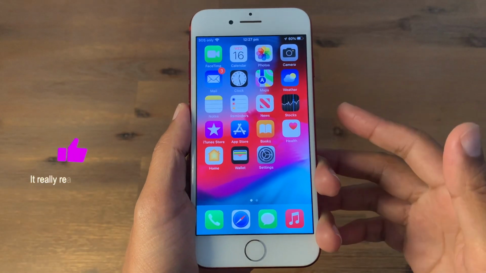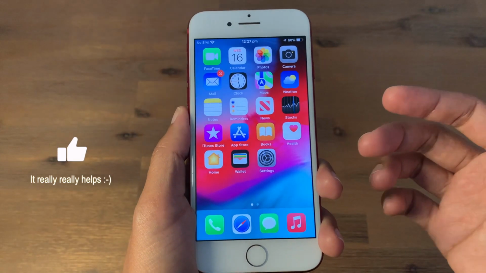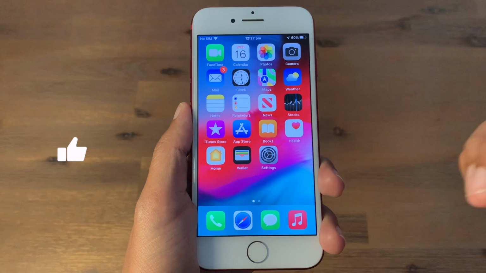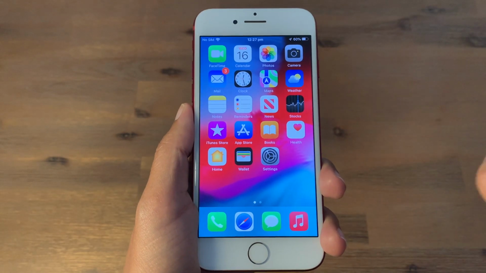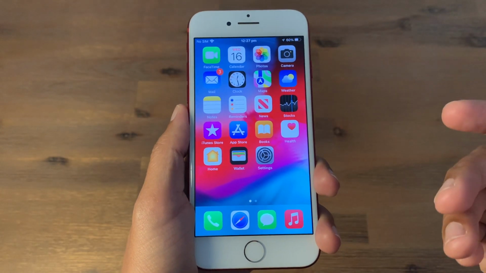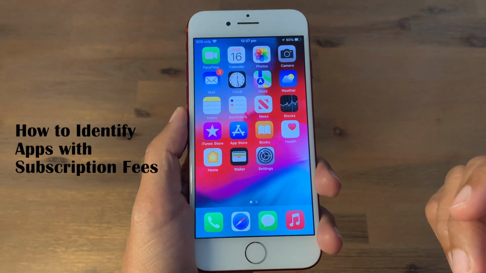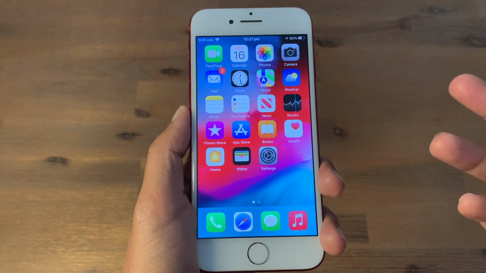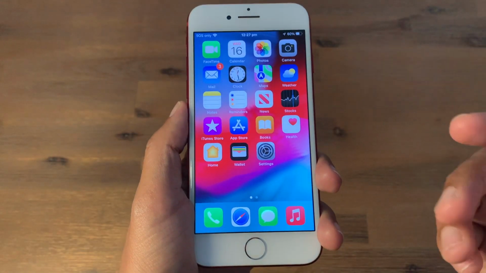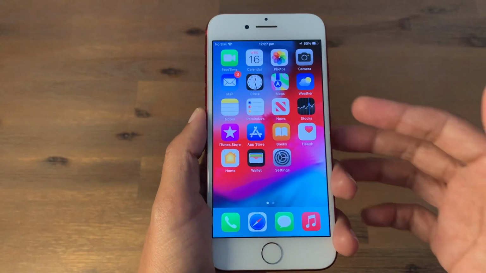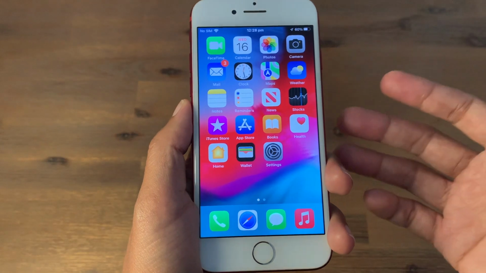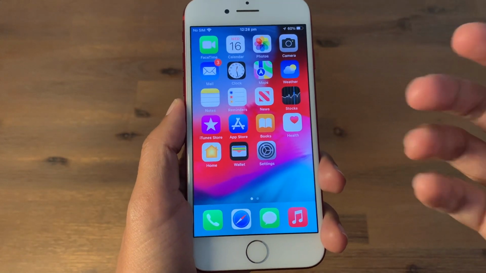Now, the last thing I want to share when it comes to downloading apps is there are some apps where you're not paying just the once off for the app, but you are subscribing. So this is really important. So you don't find yourself suddenly getting this bill every month and not realizing you've actually agreed to that. So I'm going to show you an example of an app that is set up that way.